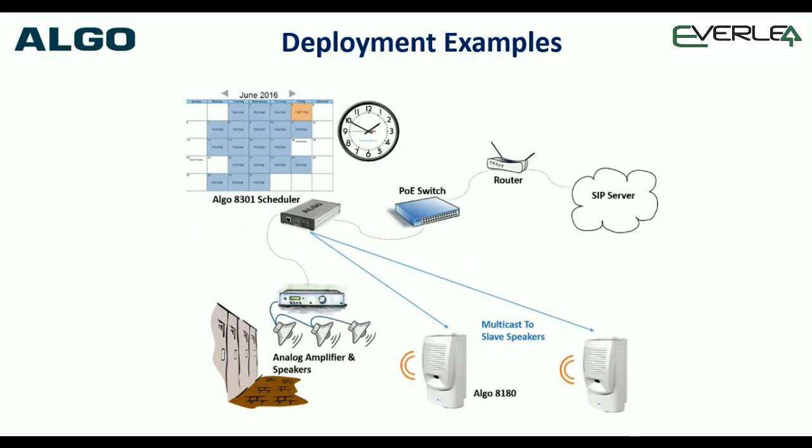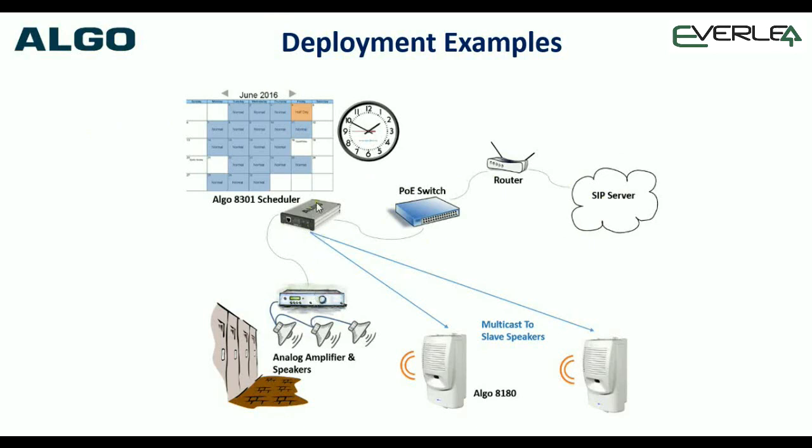Finally, I just want to have a little bit of a talk about the Algo 8301. This unit I've referred to before, and there is a full presentation for it, but fundamentally, what it's used for is, let's say you've got a school putting in new buildings, but the old buildings are still there and they've still got the old analog paging system. But you've put in a brand new SIP solution, cloud or local IPPX, don't really care. We need to integrate that with the analog amplifier.